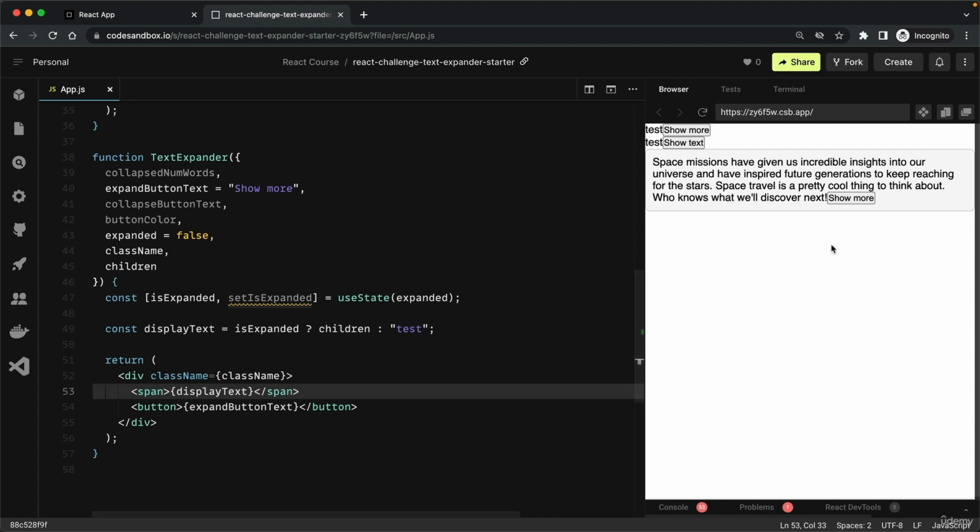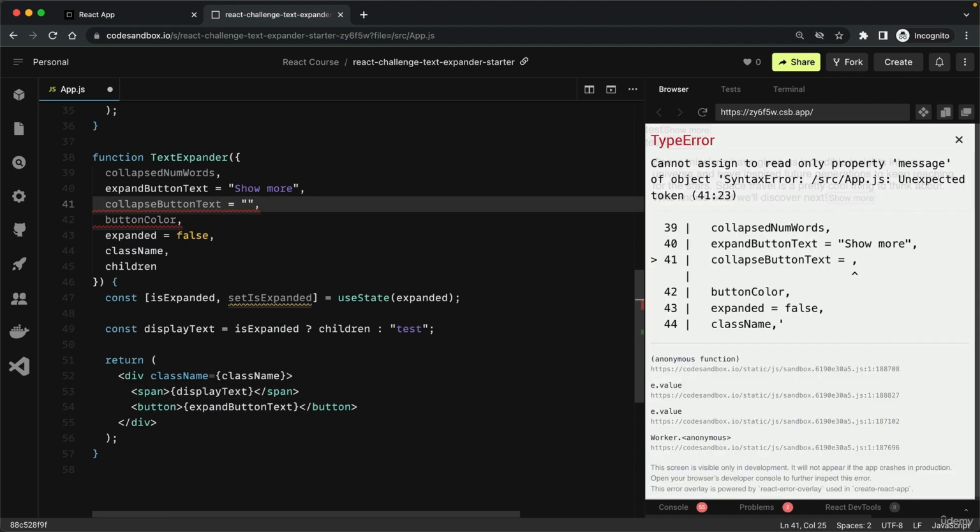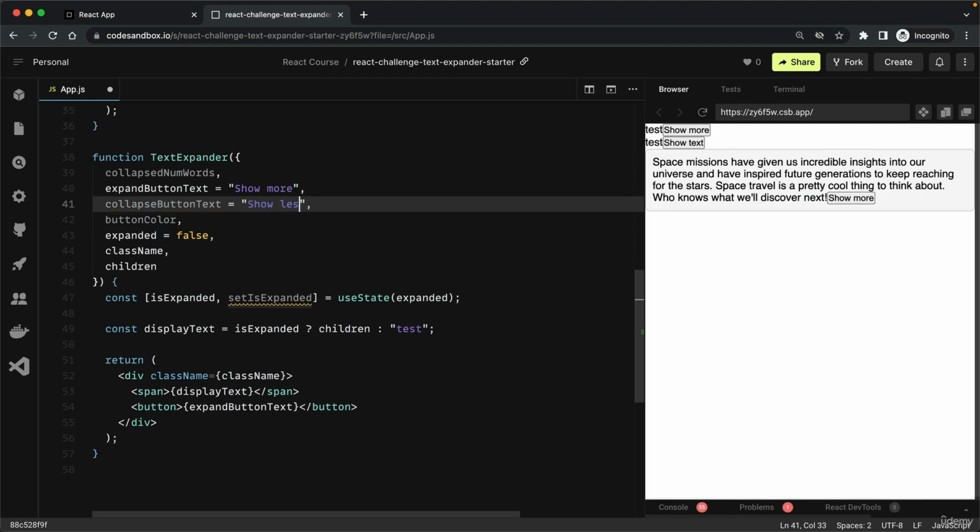Now another thing is that in this case that the text is expanded, the label of this button should be different. So it should be show less by default. And so let's do that here again as a default prop. So show less. And so then here, let's conditionally display that text.